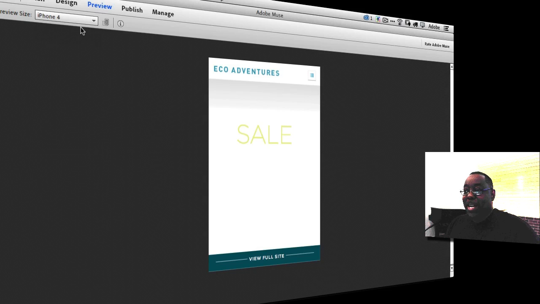If I preview it in a browser, it's not really going to help me because it's going to be this little thing in the upper left corner. That's why we do the preview of mobile right in Muse, because it isolates it to what that screen resolution would look like. But there's nothing device specific about the site. It's not making it for iPhone, Android, and so on. It's just making a mobile version that shows in these resolutions. So if I viewed the site on a screen that was considerably smaller, it would downsize to that? If that browser does that, yes. It depends on the browser on that device.